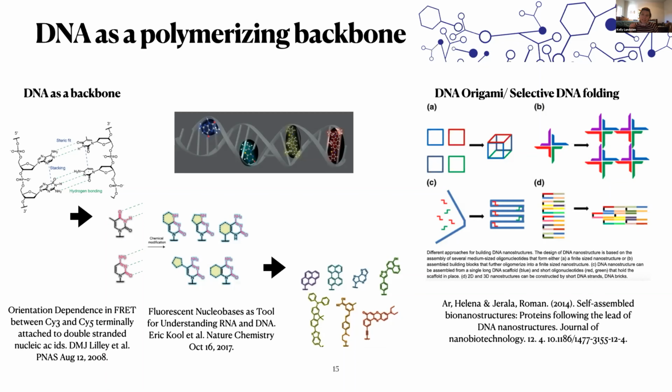So instead of a nucleoside, where the nucleotide has a phosphate on the nucleoside, take out that nucleoside and put in a fluorophore instead. And then you have space, space, space, space, another fluorophore, space, space, space, space, another fluorophore. So nature's second way of polymerizing dyes, one that we had to co-opt in order to create these dyes. When you look at Eric Kuhl's research, he's trying to create the craziest spectra that you can imagine, where he'll have dye number 1, space, space, space, dye number 2, space, space, space, so that you have these emission spectra that are like fingerprints.